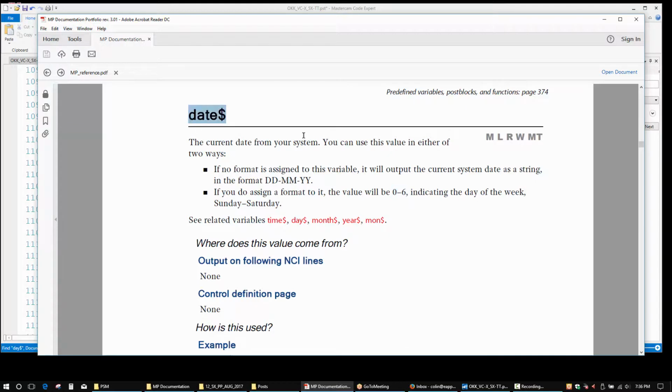Starting with date, we have date $, time $, day $, month, year, and MON $. So month, MONTH versus MON. Each of these will let you get a portion of the system day or time.